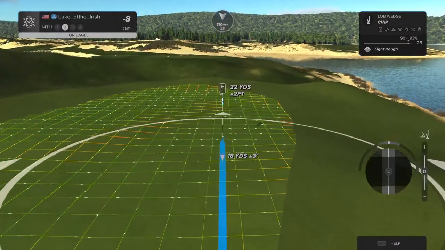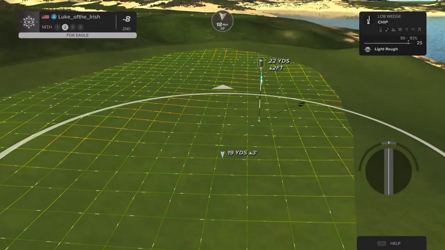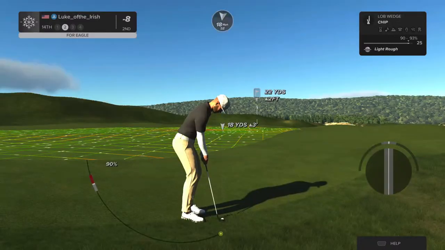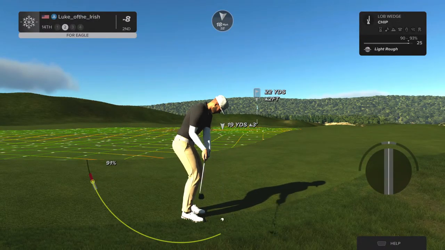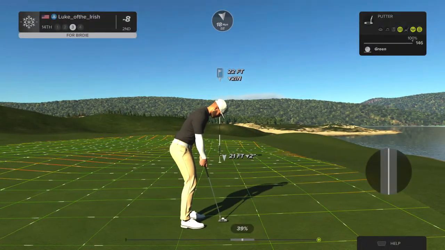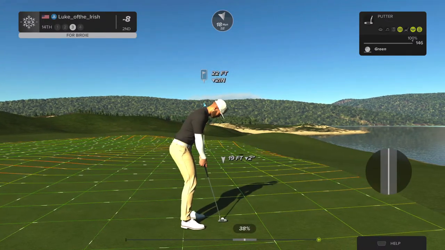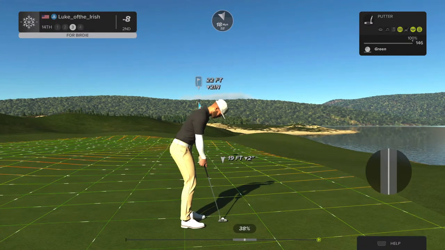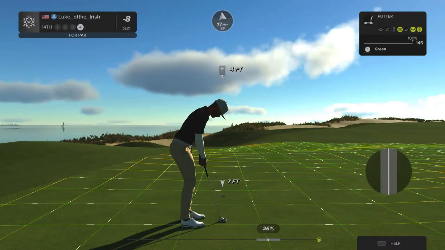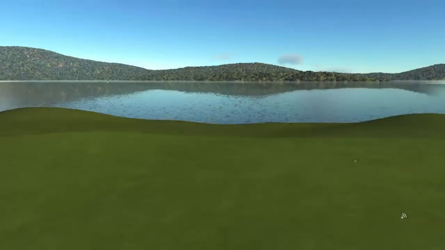And from the greenside rough. Okay, sink this and you're down to 9 under par. Ooh, just missed. And this next putt for par. Nice putt. And you're 8 under par currently.